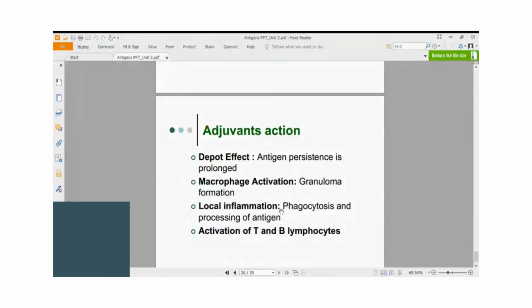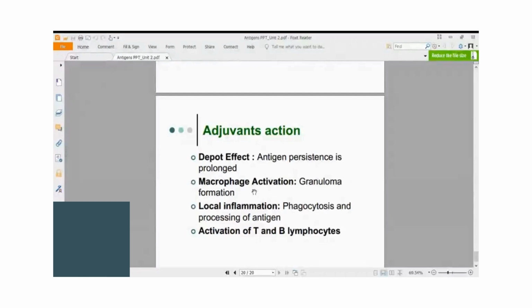And that local inflammation is caused by the infiltration of the macrophages there, plus the neutrophils also will come. Neutrophils will be invited to that area and they will infiltrate it, because in inflammation, the first cells to arrive are the neutrophils, for phagocytosis. They will phagocytize the particles, that is your vaccine, which is suspended in the oily emulsion, but they will not be able to present the antigen. But they will be responsible for secreting some cytokines also, and for phagocytosis of that large mass of antigen and clearing it.